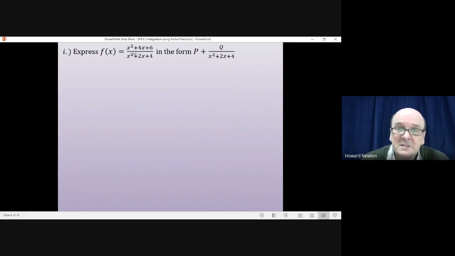Now, to do this, you need to remember how to carry out algebraic division. You can either do that using long division, or you can use another method where you just work out what you need to multiply this by to get that and work out what the remainder is. Anyway, whatever method you use, I'll let you have a go at doing it yourself first. So pause the video, see if you can take this forwards, and then come back to me when you're ready.